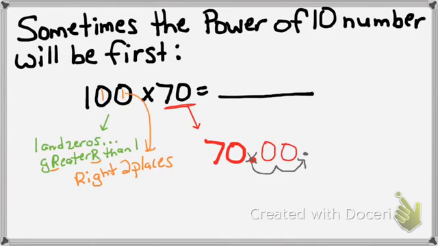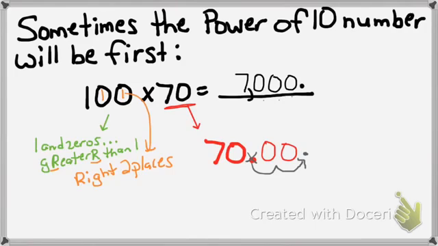So I'll transfer that answer right to my answer line. That's a 7, 0, 0, 0. This time I feel like putting the decimal at the end because I can if I wish to. I do see that my whole number is more than 3 digits, so I have to count for my commas. 1, 2, 3, comma. So 100 times 70 equals 7,000.